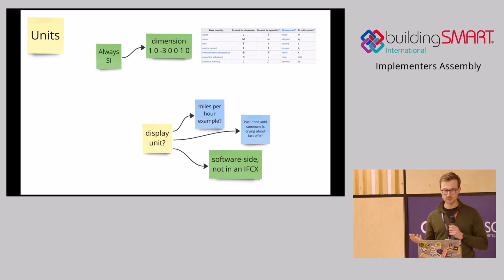We started with units. You guessed right, Leon. It was the simplest yet the most complex topic. We started with a very optimistic approach that everything can be SI unit, and that's it. We are done. Everything could be defined with those 7 official dimensions, like length, mass, time, and all of the units could be derived from this, and everybody knew that they are in SI units.